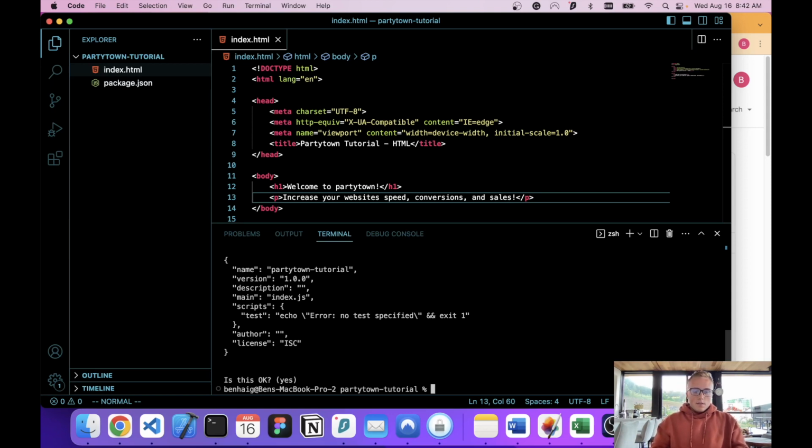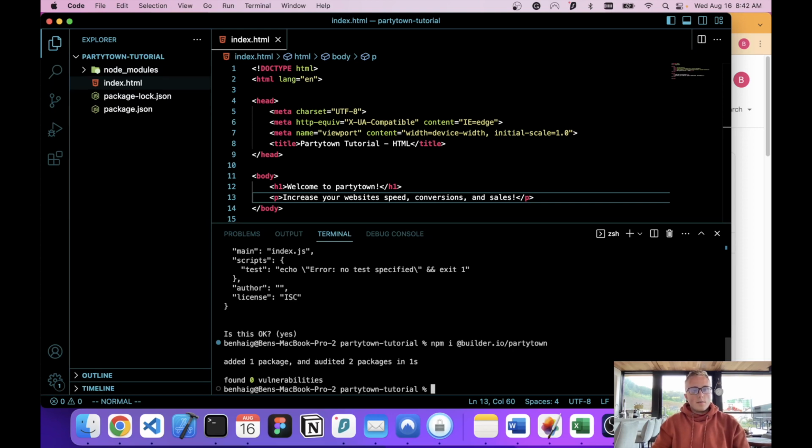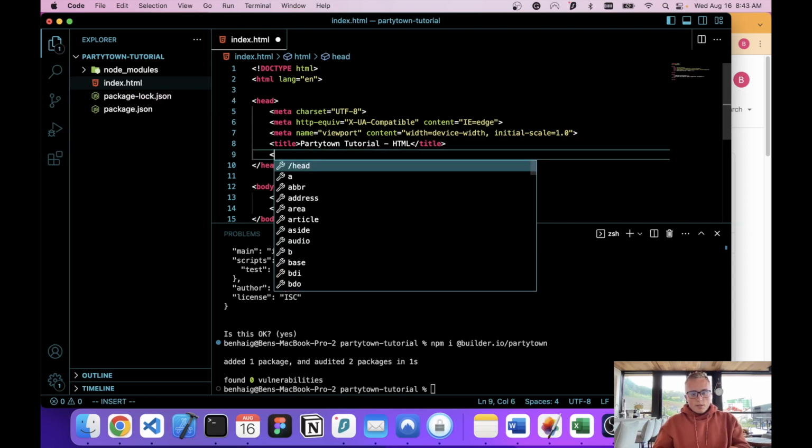And next, I'm going to run an npm i for install @builder.io/partytown. This will install the npm package that we're going to need to refer to. Perfect. So what Partytown does essentially is it outsources the scripts that we may be running into a web worker so that, for example, if you're using Google Analytics or Facebook Pixel or something like that, they won't clog up the main thread, which will mean that your first contentful paint will be a lot faster if you're worried about your web vitals. So, for example here, I'm going to just create a script.